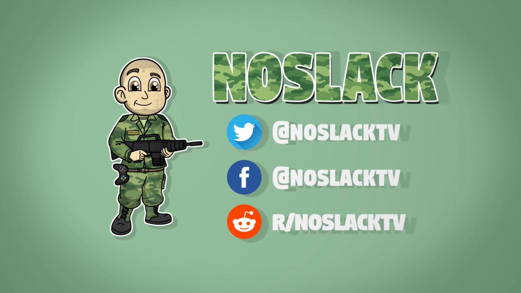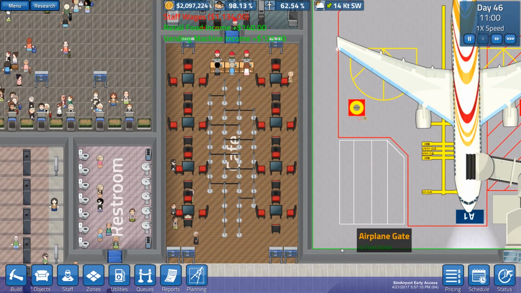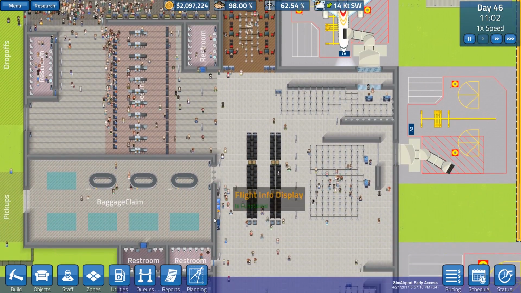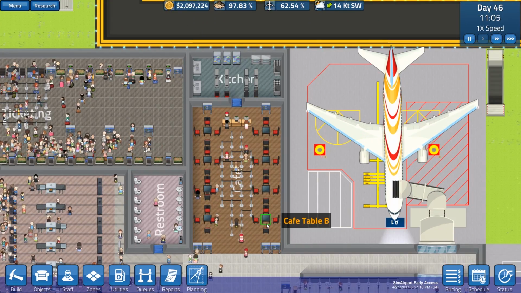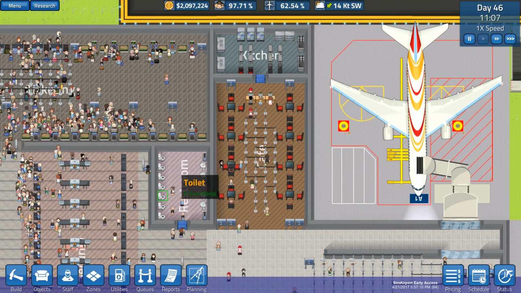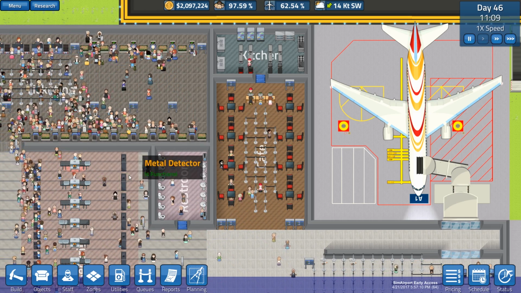In this one, I really only have one thing planned right now. And it is to get rid of this cafe, because I really dislike how the cafes are kind of interfering with each other, with the food workers running back and forth between the two. It doesn't make sense. I don't like it. So I'm going to go ahead and get rid of that. And then I think I'm going to get rid of this restroom too, just so that the security area can flow a little bit better.